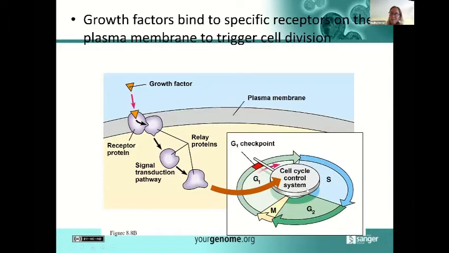And this is how the growth factors work. So this is cell signaling, which is something we study in A-level. So the growth factor is on the outside of your cell, and then it binds to a protein, which is on your cell membrane, your plasma membrane. And then once it binds to the protein, you get all of these chemical changes inside the cell, and they will go into the nucleus, which is where your DNA is, and it will tell your cell to start dividing.